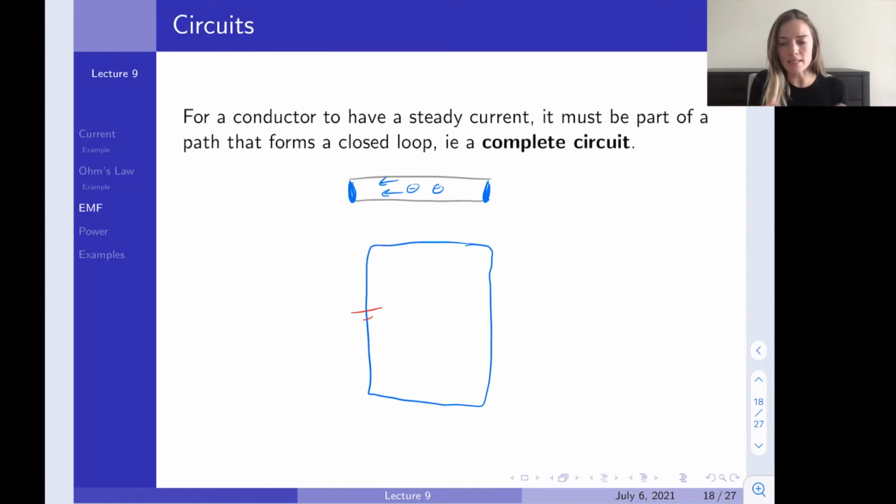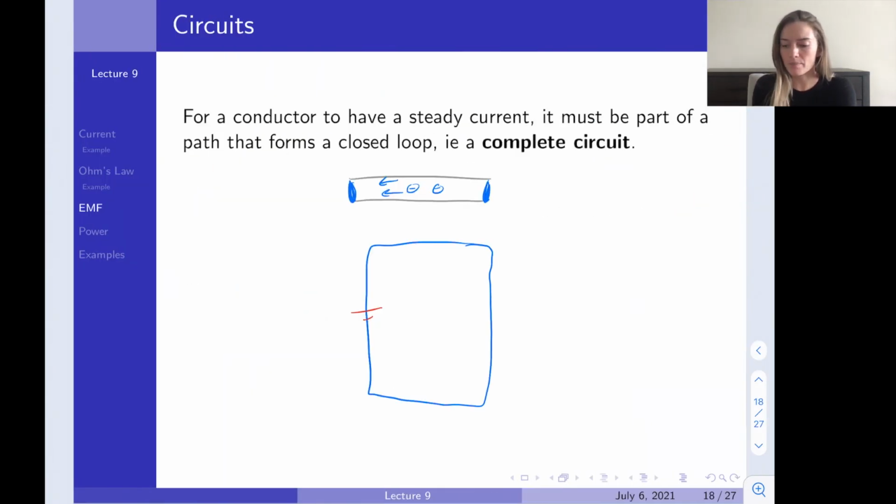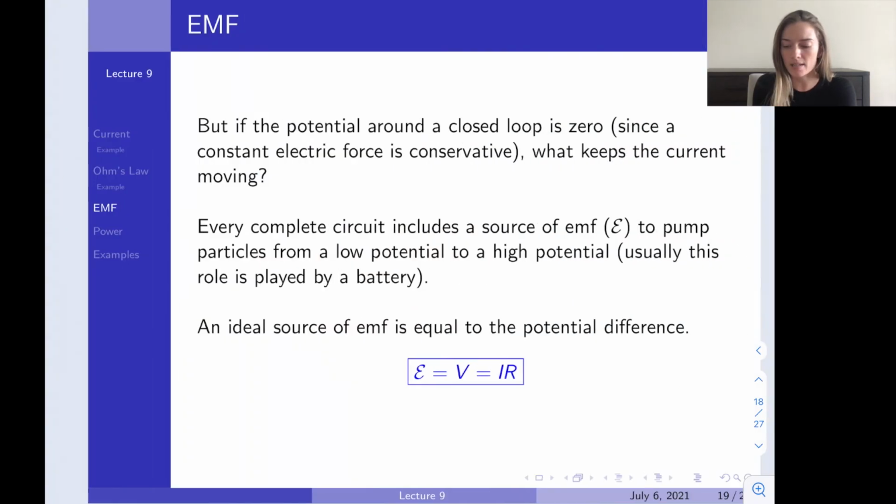So it's the same idea. The battery just provides power to keep the charges flowing in our closed circuit. In a closed circuit, a wire loop is called a complete circuit. So let's talk more about this potential that the battery supplies.